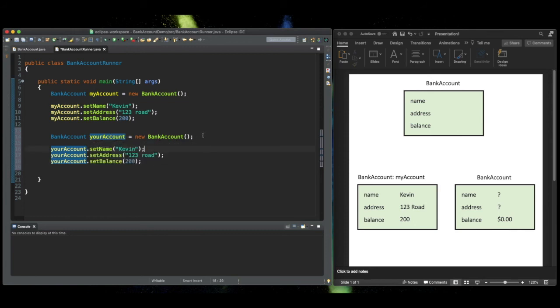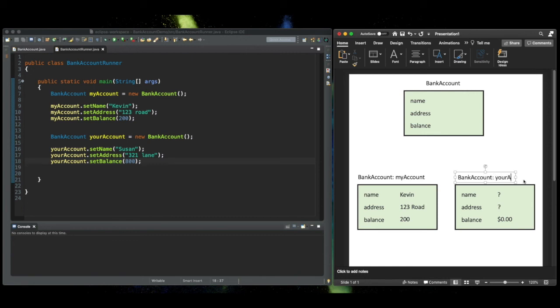So this is using the same bank account class, but now we're going to set it to some different stuff. So for this name, I'll put Susan. Susan lives at 321 Lane. So we'll just distinguish this a little bit. And Susan has a lot more money than me. So she has $800. Now we've got a bank account over here, a new object.